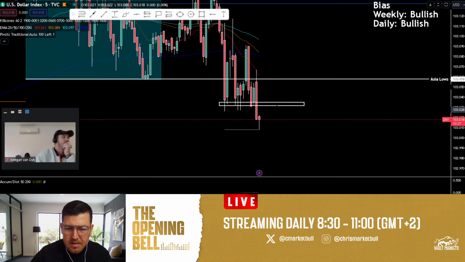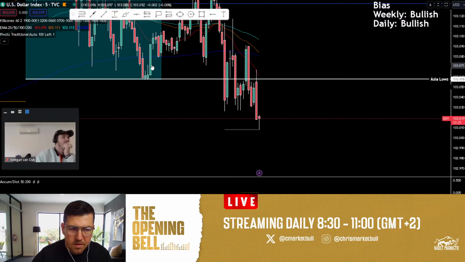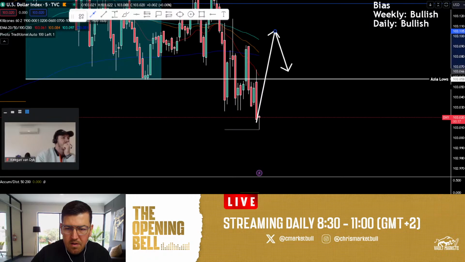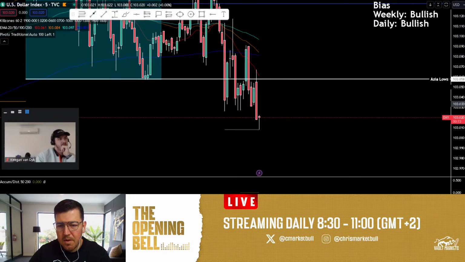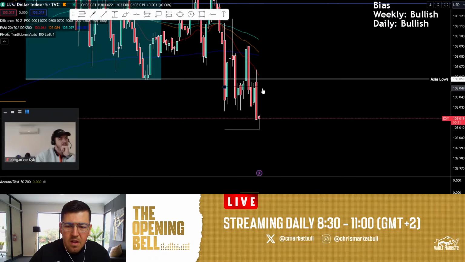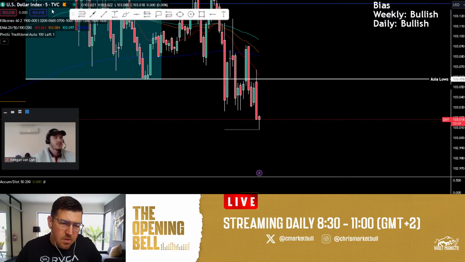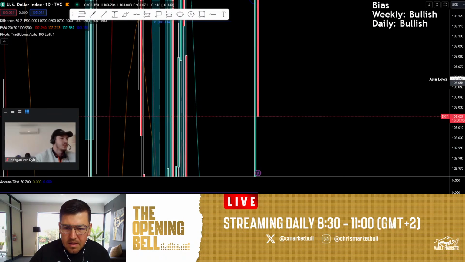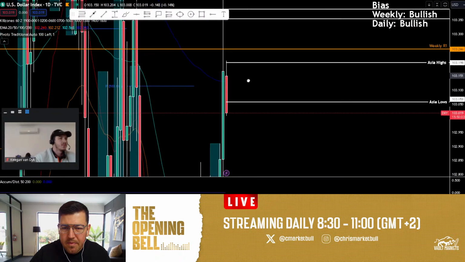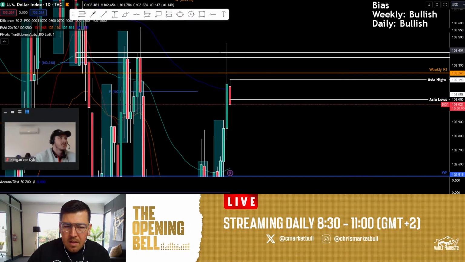So what we don't want to see, if we want to see DXY continuing bearish after this 15-minute shuffle, is something like this, because then obviously this was just the fake out, the manipulation before the actual move. But I am weirdly enough still bullish on this. I could be wrong, but that daily wick fill for me, that wick fill, but let's see.